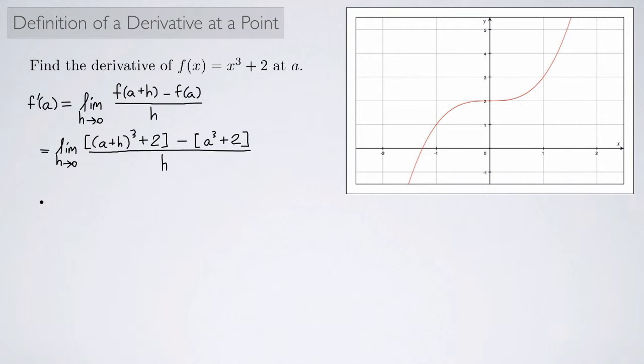And then all of that is going to be over h. Okay, and so that equals, so I'm going to do the limit now as h approaches zero of this thing. And let's see, what can I do with this? Well, I can cube this thing out. So let's do that. So if you remember your binomial formula, and you can remember this is supposed to be a cube here. You can remember how this works. So I'm just going to write it out. You can also just go ahead and write the whole thing out and cube it.